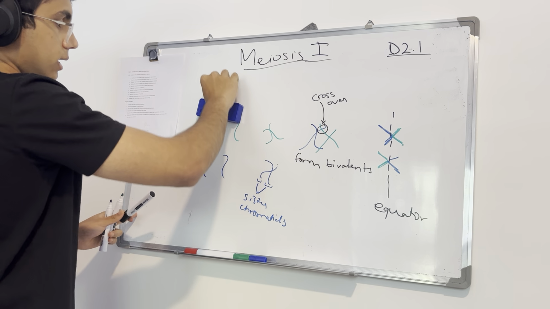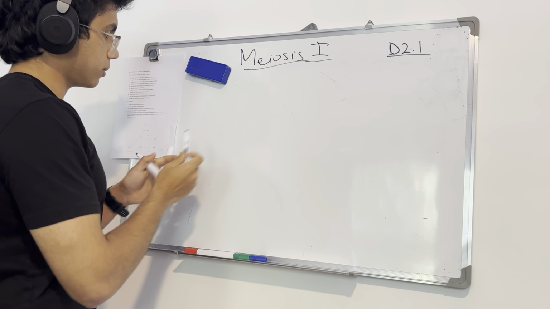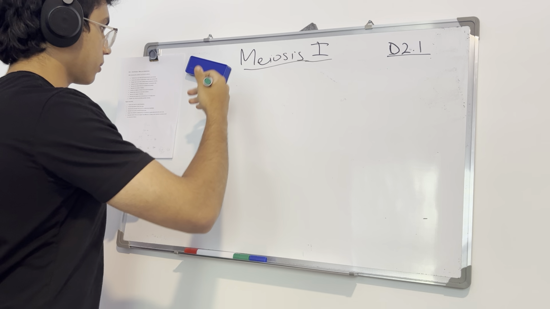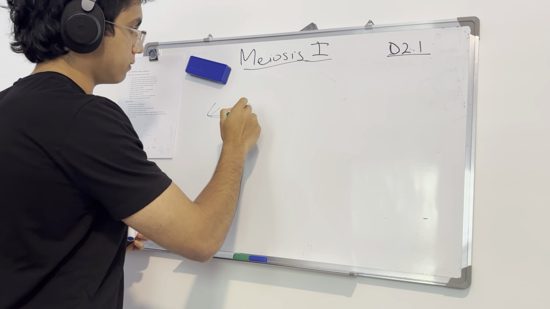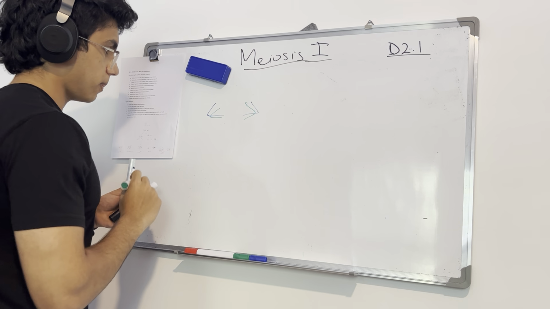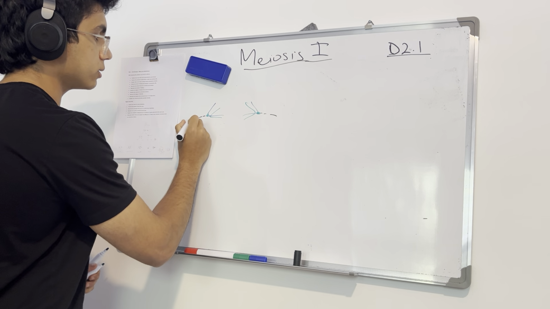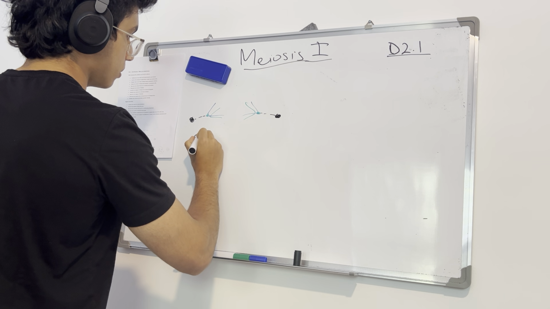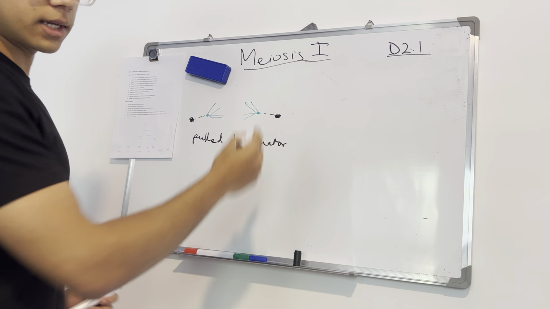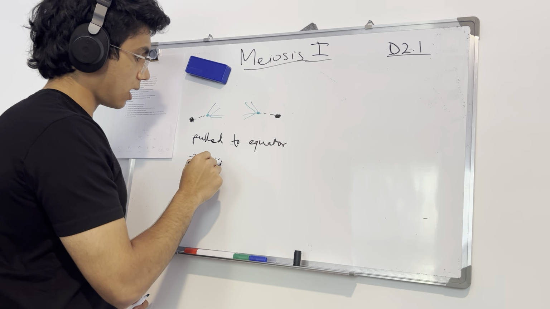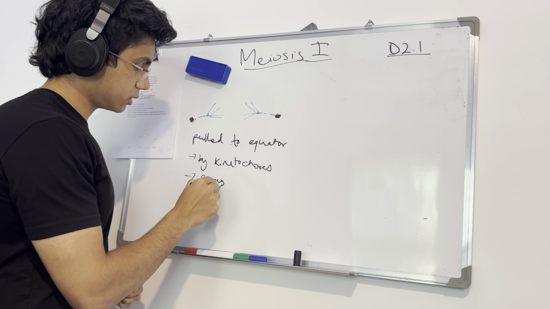So we're going to erase this. Just take a second. We're going to erase this, and we're going to explain how they move from here. So in mitosis itself, we already had them line up at the equator. So now we're going to actually have anaphase happening, where they start to split off. So you're going to have these guys. They're going to split and be pulled apart by microtubules, which we already know what those are. This again happens by kinetochores, and it's important to remember that these are still crossed over. So you're going to just remember that as crossed bivalents.